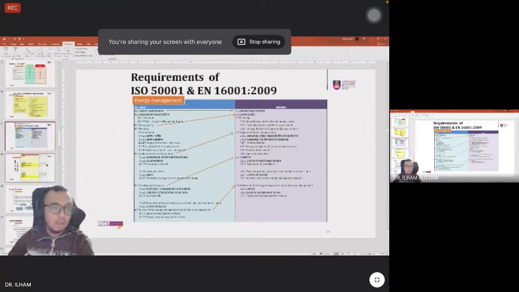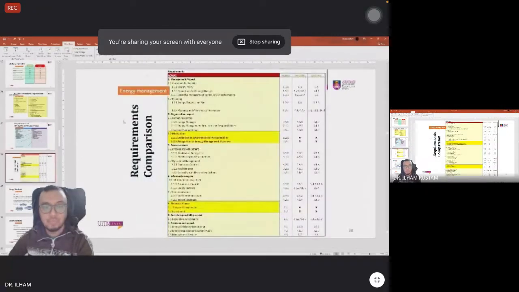Okay. So it's rambling, but that is the standard, as I warned earlier, a bit boring, but it is something that will come out in your test, so you should know. So compared to ISO 50001 and EN 16001, ours is more overzealous. So we are more extreme. ASEAN people will follow the book even more.